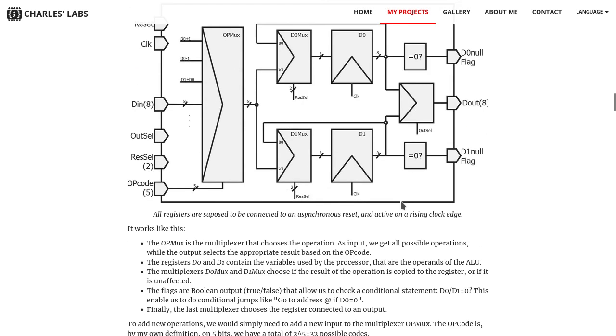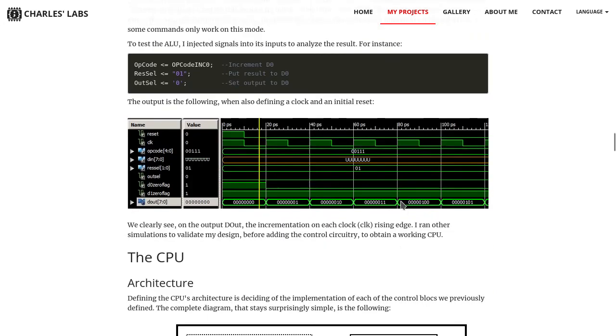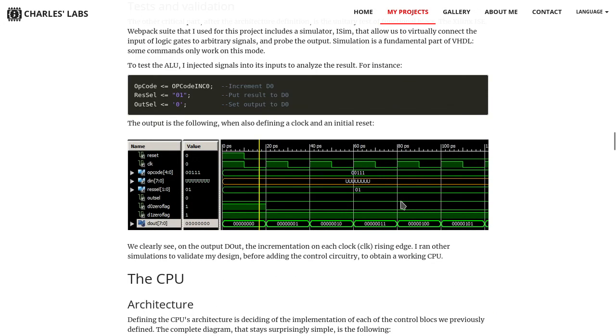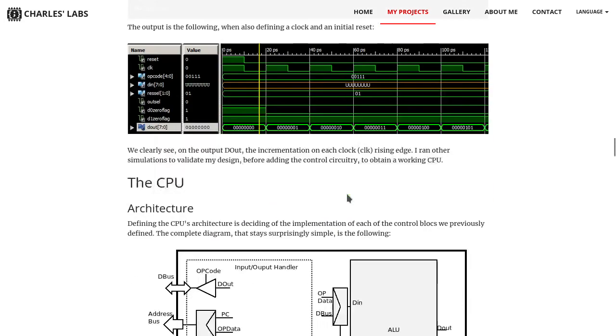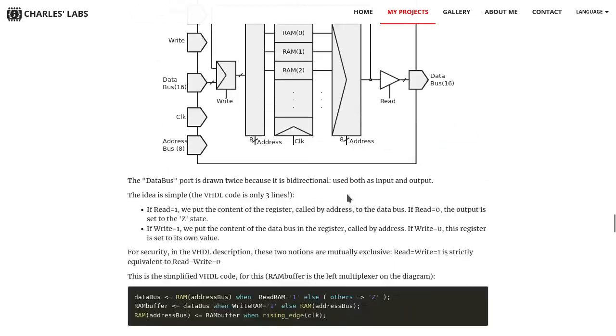Okay, that's the ALU. And by the way, the toy processor also has its own ALU. It's not in the same kind of description. So anyway, somebody just finished this entire design and has the whole thing working in simulation. But I'm looking for the source code. I'm looking for the actual code.